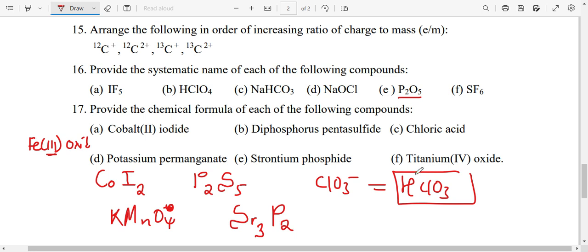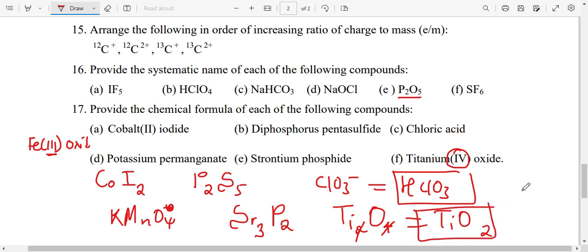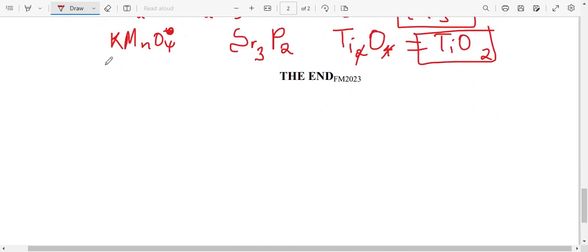And then you have got titanium 4 oxide. What do you think is going to be the formula? All right. So again, we need to know the symbol for titanium. Let me check the periodic table. That is Ti, titanium. It's going to have a valence of 4. And then we have got oxygen. We know oxygen has got a valence of 2. This one they've told us the valence is 4. So we need to write it in the simplest form. So 2 can cancel here, 2 can cancel there. So that is going to be the formula for this compound, titanium 4 oxide. And that marks the end of this tutorial. Thank you so much.